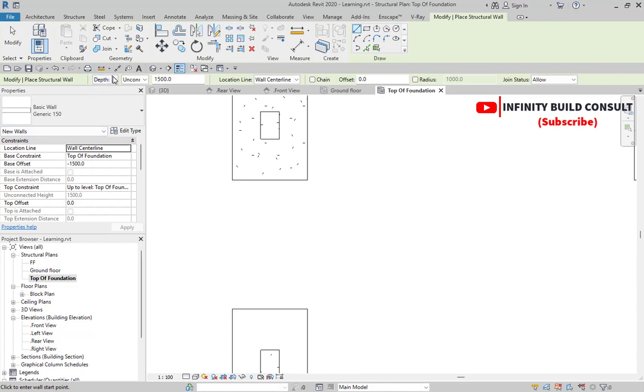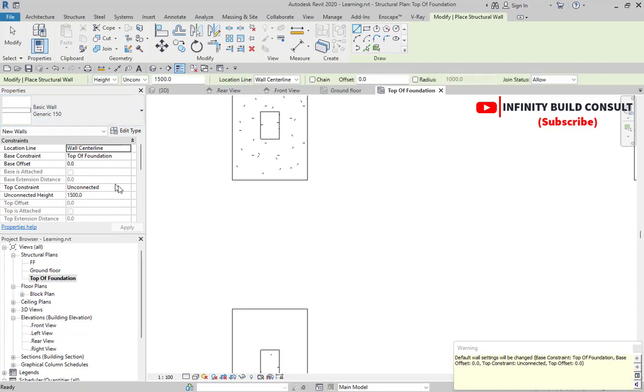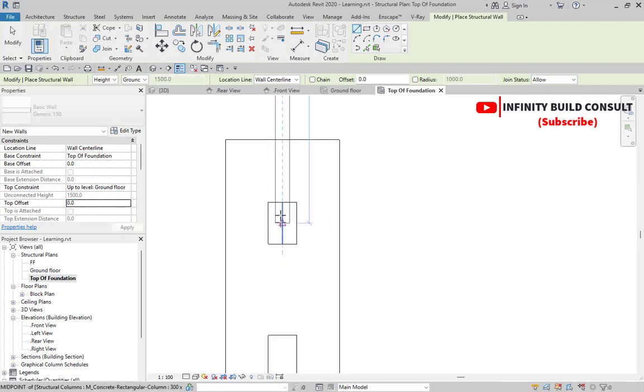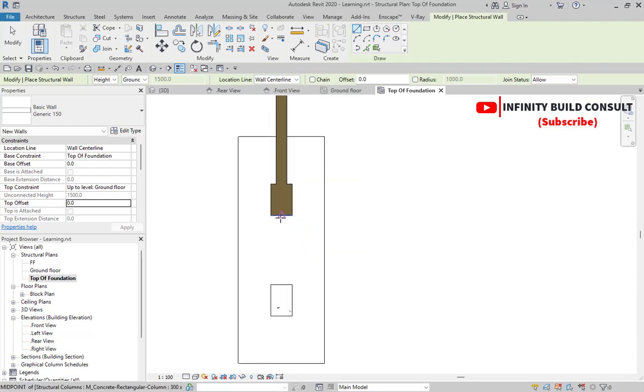After picking my wall at the structure tab, I'm going to change from here to a height, and I'm going to do my top constraint ground floor. So I'm going to pick at the mid here, like that.